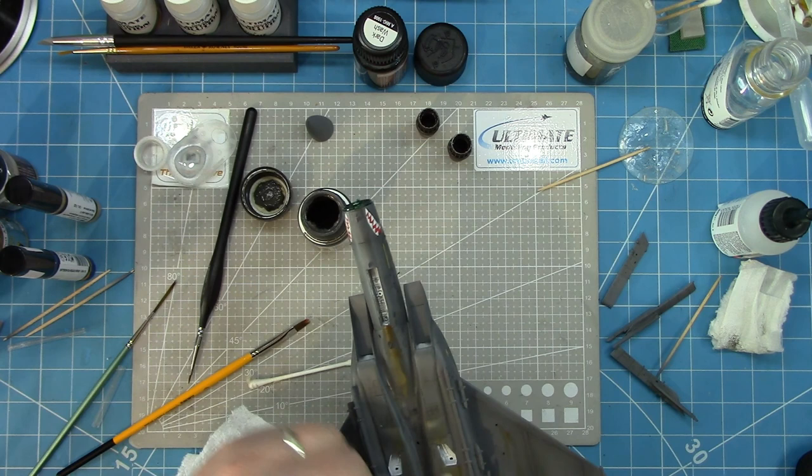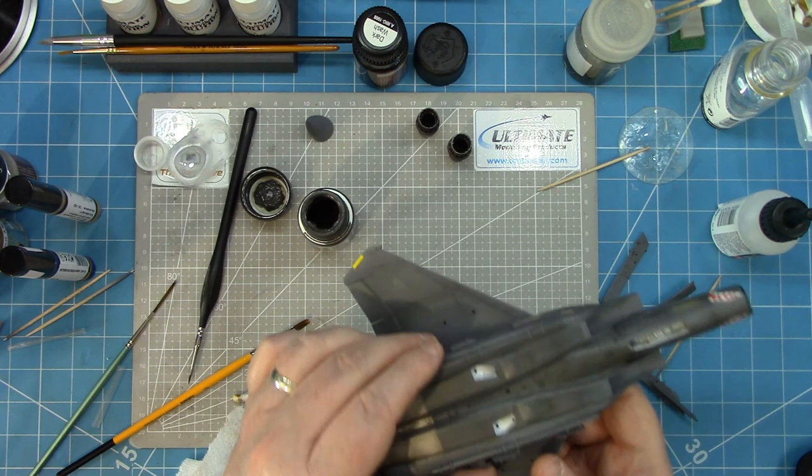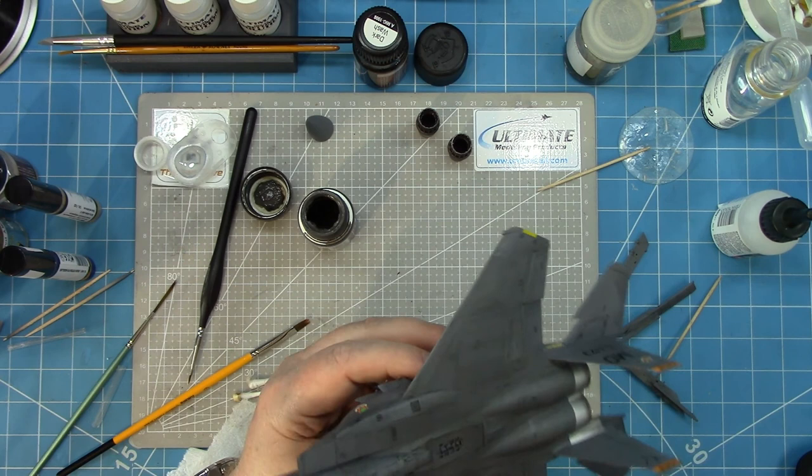Once that's where I wanted, a little bit of a wipe with some kitchen roll then removes any further excess. And overall, I'm pretty happy with how that's come out.